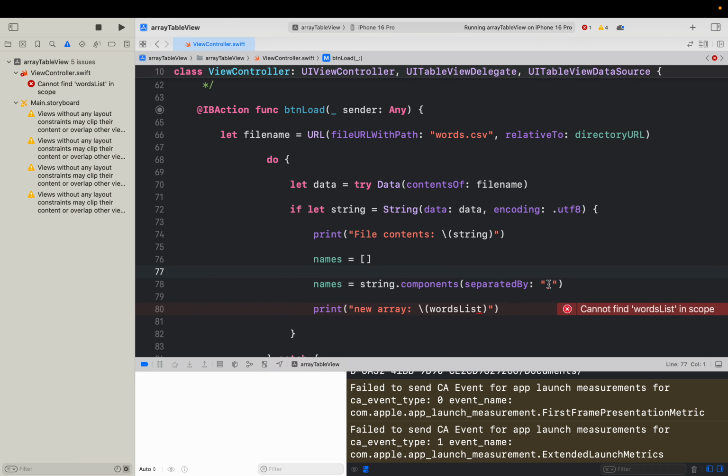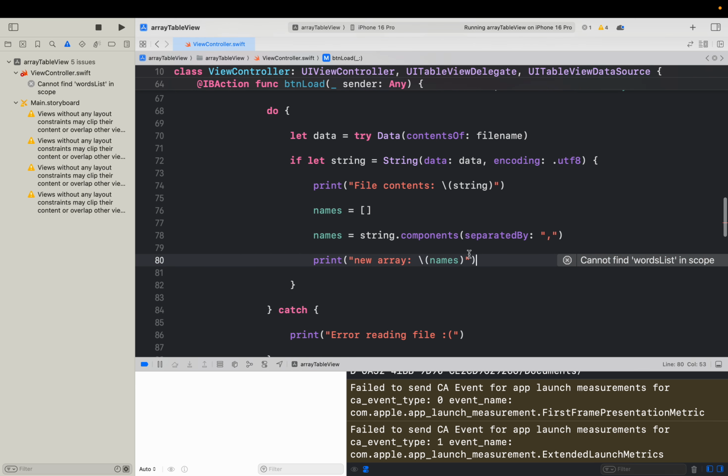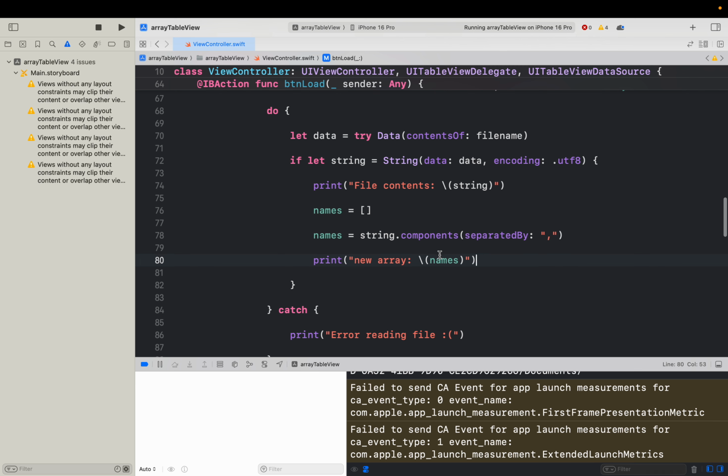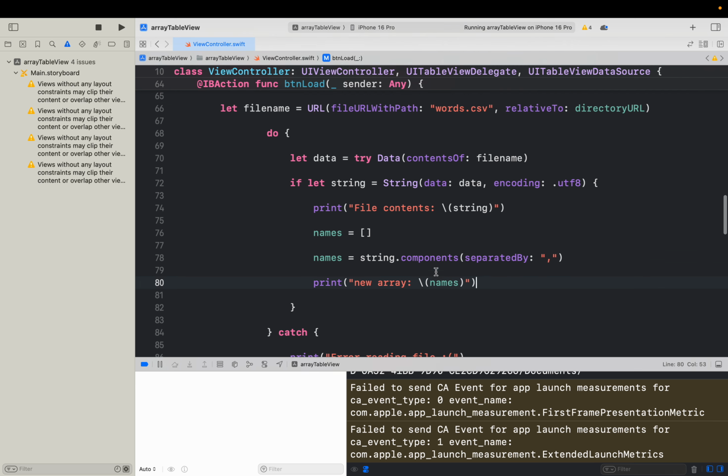Every single time there's a comma, we want to make a brand new string within our array. Then do a quick print to make sure it's all there as it should be.